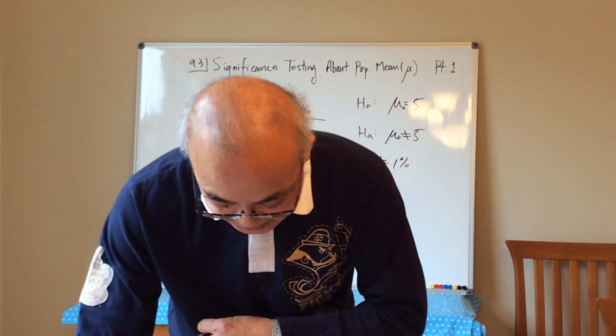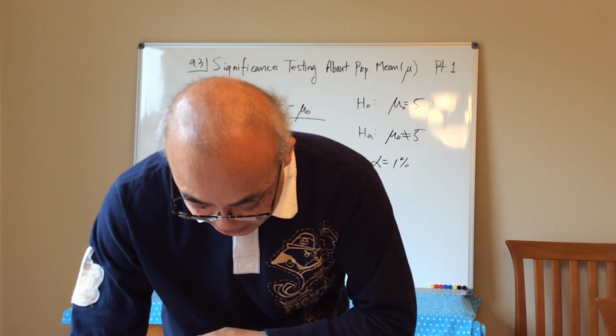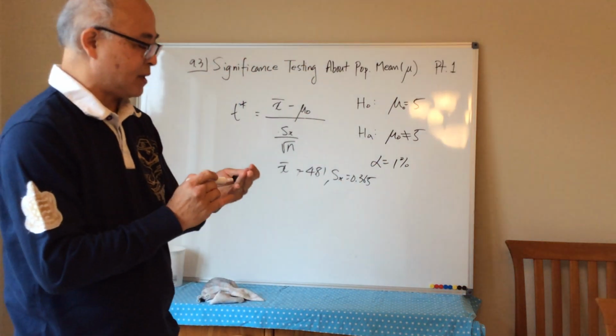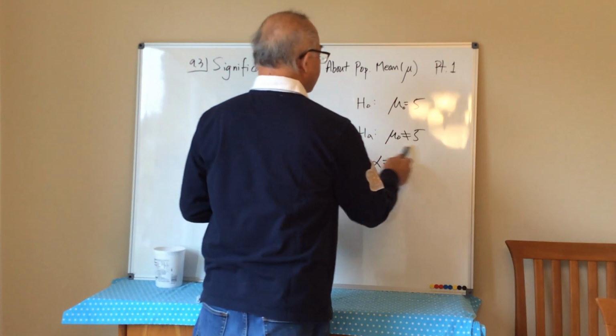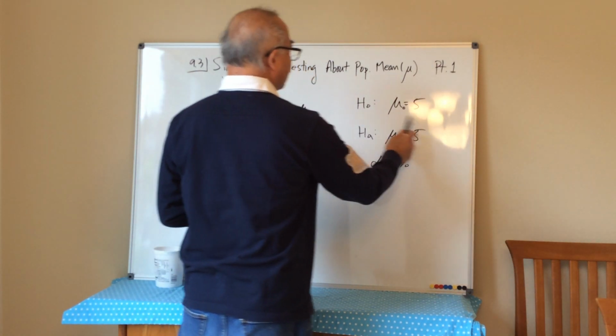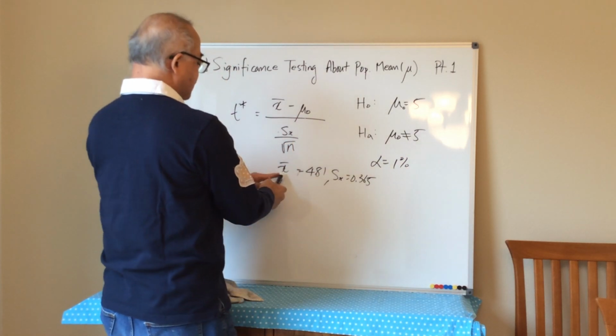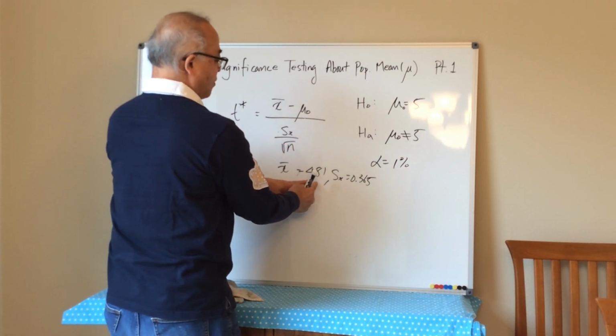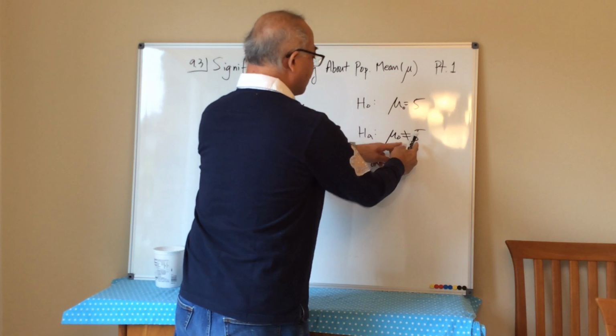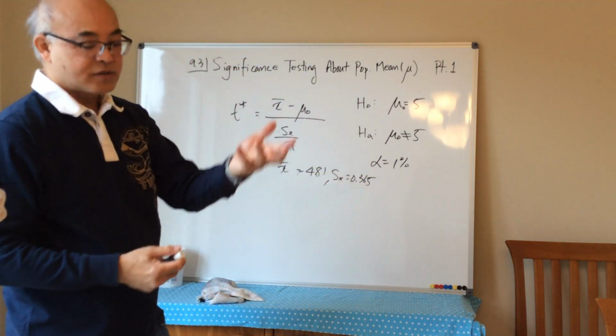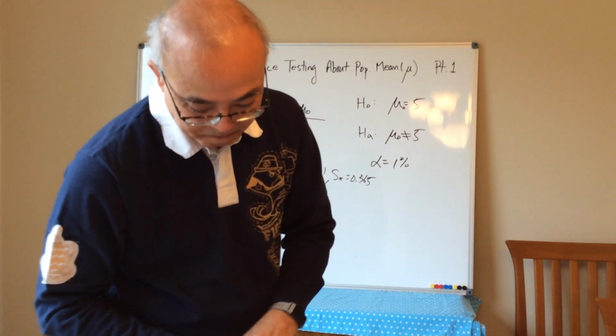A, explain why the sample result gives us some evidence for the alternate hypothesis. The alternate hypothesis is this, which is what we would like to prove, right? Well, mu is not equal to 5. Well, we got x bar was 4.81. So it's not equal to 5. So we have some sort of evidence, correct?